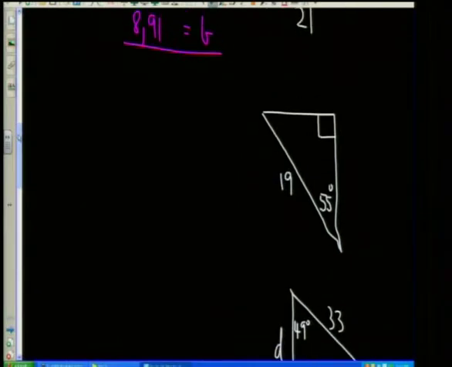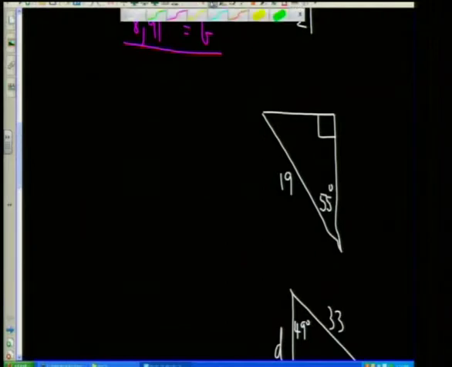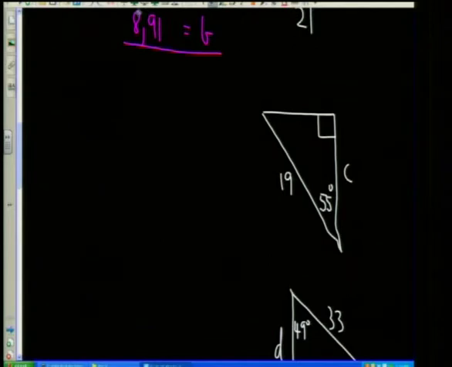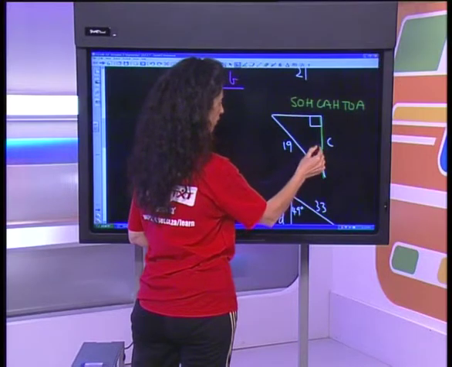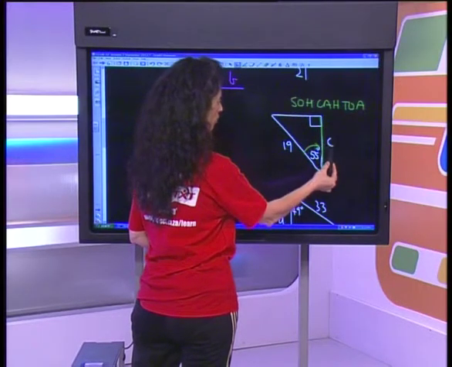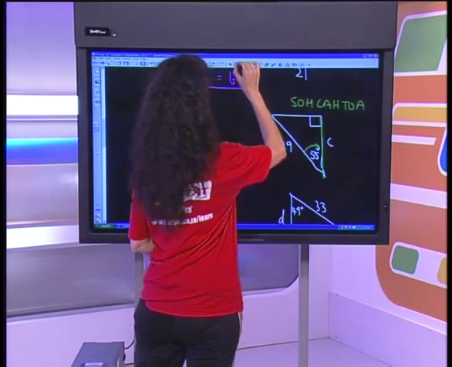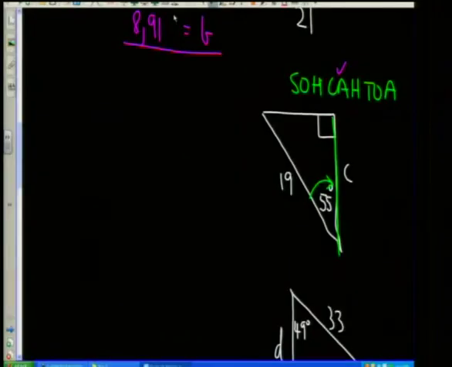Right, we've got, let's see, this one hasn't been given a side, so let's make that C there. Okay, so let's again write down the acronym, SOHCAHTOA, and which of these ratios will relate. So we've got the hypotenuse, so it could be sine or cos, and we've got what's this side in relation to the 55 degrees. It's next to it, so therefore it's adjacent. So to find the adjacent side, we have the hypotenuse, so we have cos there.